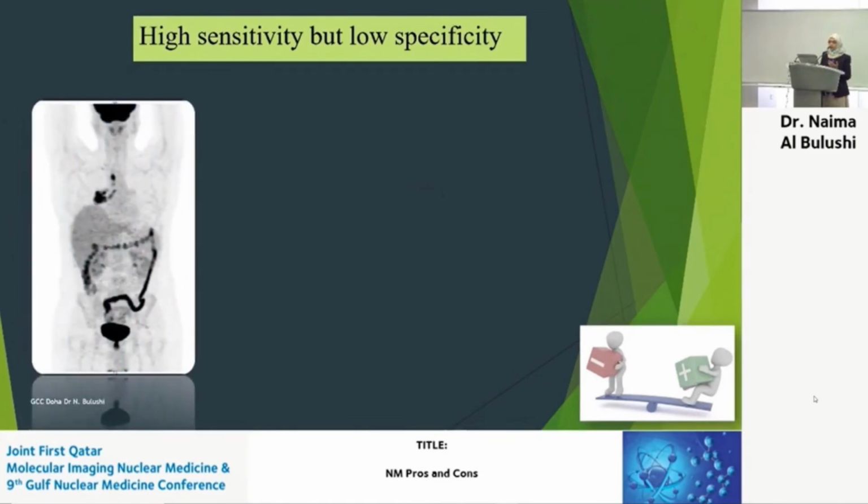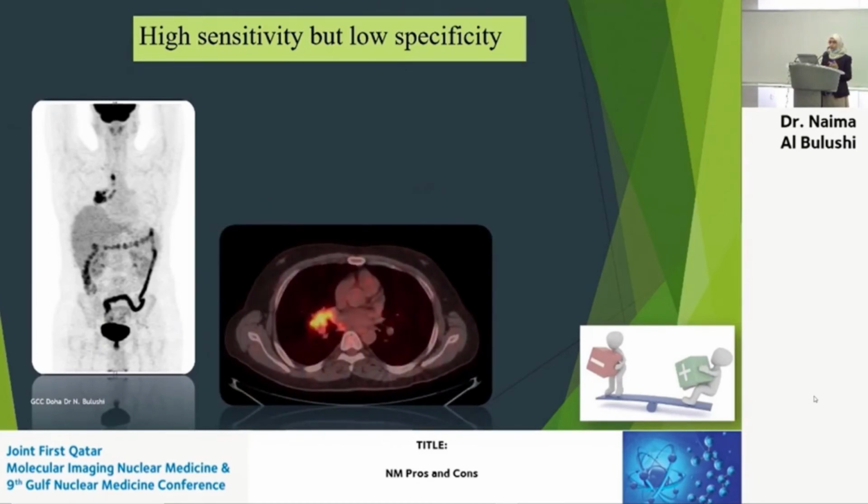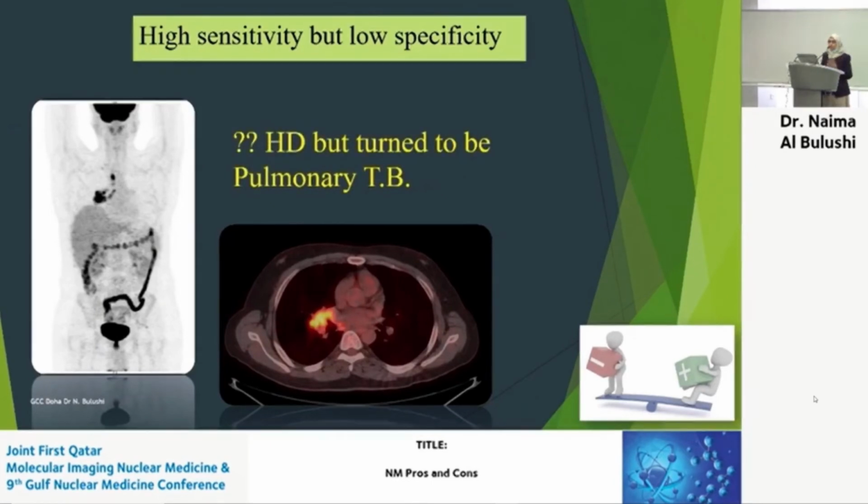Or again, for example, this patient was suspected to have unilateral hilar lymph nodes, highly suspicious. I don't know why, but the referring oncologist thought it's a Hodgkin's disease. And this was a relative of one of the doctors in the hospital, and they thought this is lymphoma, so we had to do him as urgently as possible. We showed that there is only uptake in this group of lymph nodes, and then he went for a transesophageal biopsy, and it was TB. So it's nothing to do with the lymphoma. But again, the intensity of uptake in infectious disease is equal to that of tumors, and we can't solve this issue.